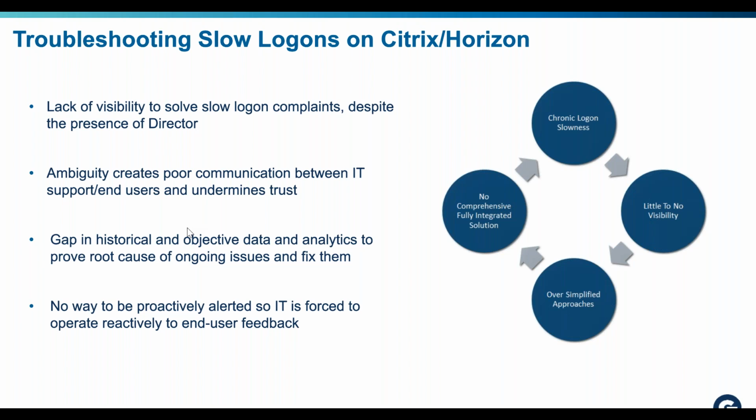In addition to that, there's a shortage of data. There's little to no historical data available to prove an ongoing problem is happening and to actually fix it. And lastly, there's no way at all for IT to be proactively alerted when there are issues, which forces you to be extremely reactive to user feedback.